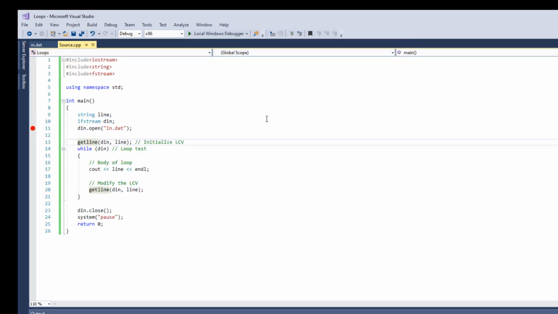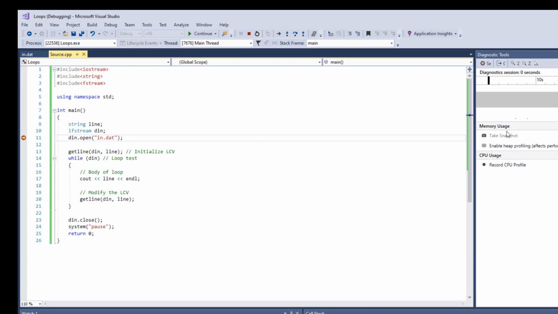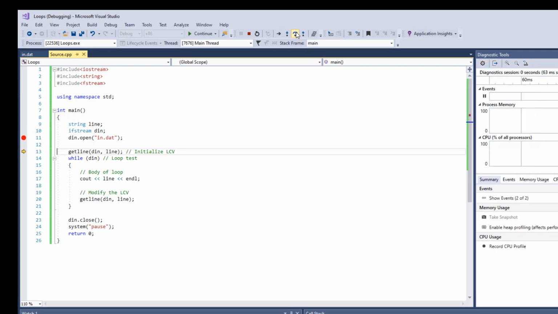So if I put my breakpoint right here, let's take a look at what happens. We try to open the file. It didn't find the file, of course. We get line. Line is still empty. dn is false. We skipped right around the loop, close the file, and exit the program. That worked perfectly, actually.